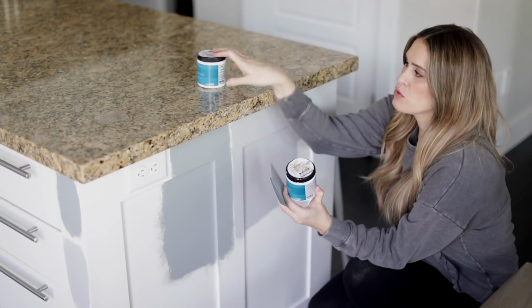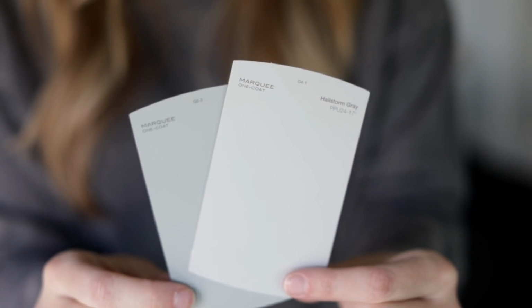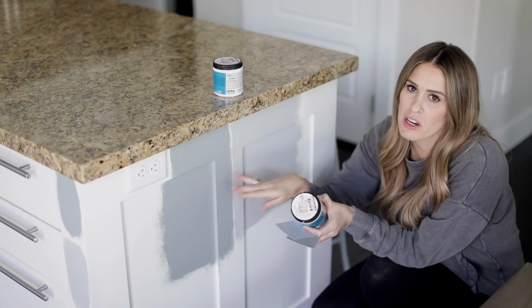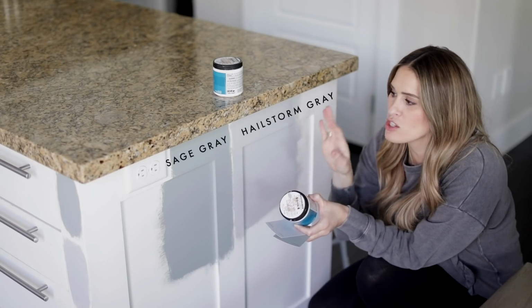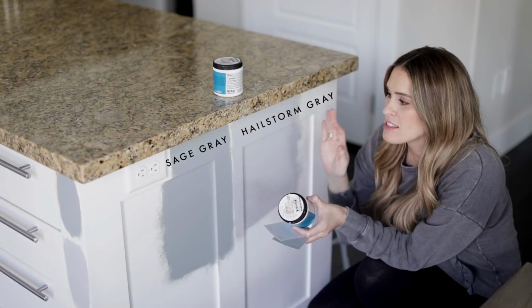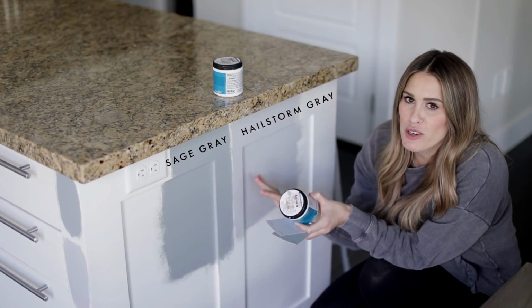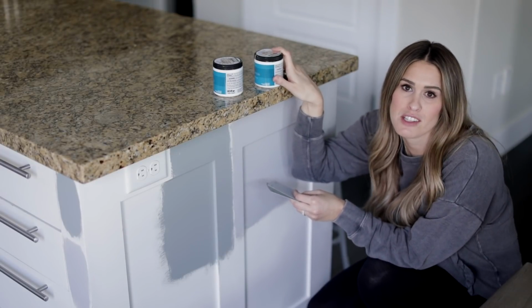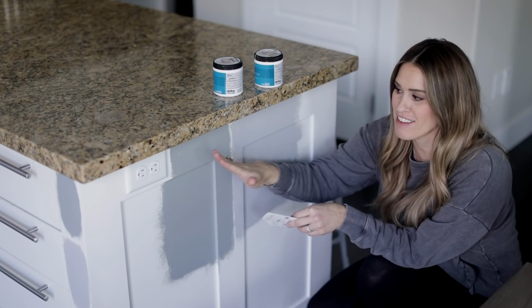So I picked up these two samples in the colors that I narrowed it down to, and they're just $5, and it made it easy to come home and just paint a swatch in a couple different areas on the island so I could see these throughout the day and the night, see how they changed in the light, live with it for a day or two, and make my final decision. It's still a really tough decision. I love this at night. I love this during the day.